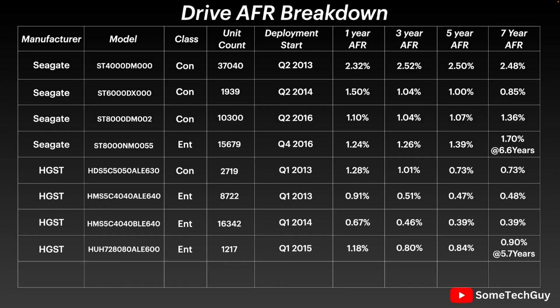So HGST do seem to have the best disk for reliability again, with the four best performing AFR graphs here, and this is true for the one HGST desktop unit, though all of those drives were removed after 5 years. The one Western Digital drive here does look pretty bad, though it's a pretty small sample that may have arrived in a single shipment, so it is possible the drives were a bad batch or they suffered from poor treatment on their way. My personal experience of that drive has been good, and this is an excellent example of how individual experiences can vary greatly from the larger scale statistical analysis.